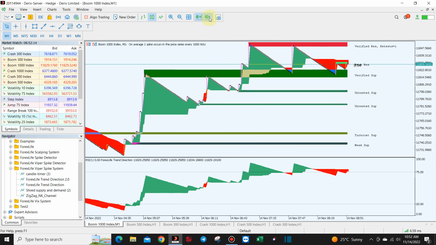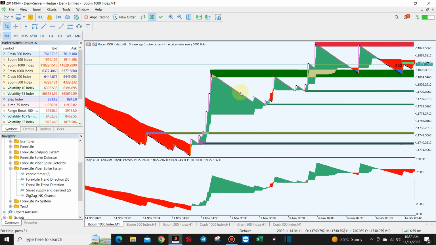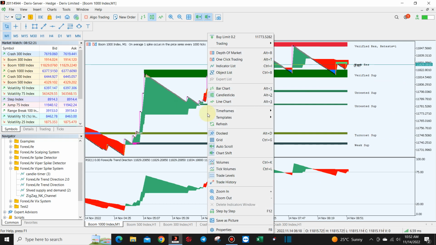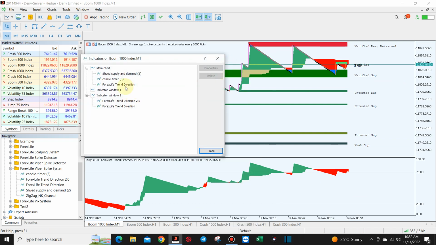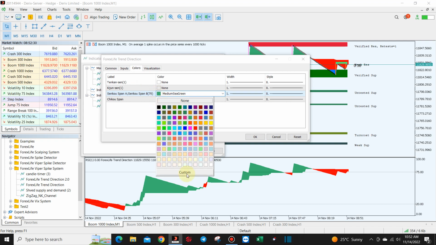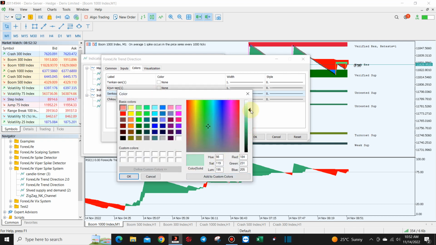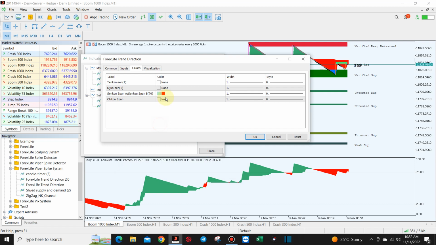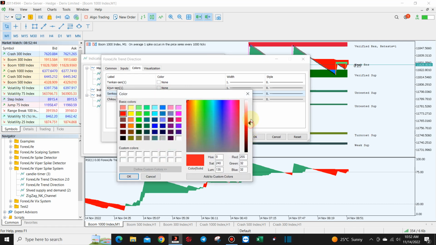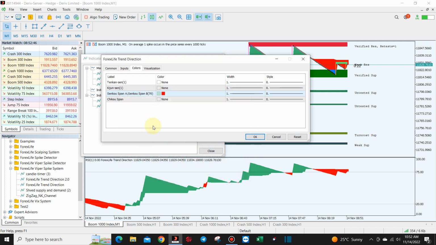The colors didn't change. Let's just change the colors again. So I'm going to go indicator list, ForexLife Trend Direction on the main chart. Let's make those colors lighter again. The red one, custom, make that lighter.